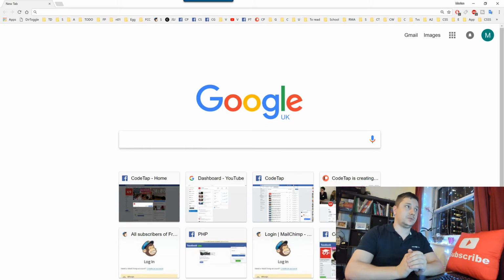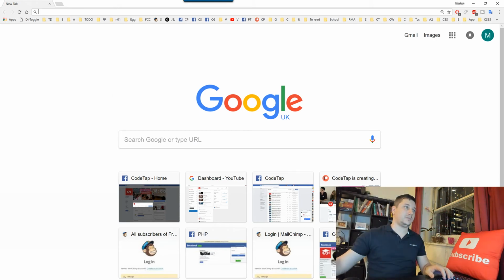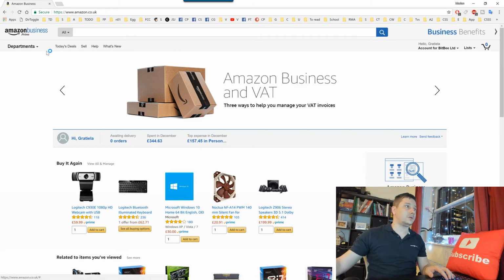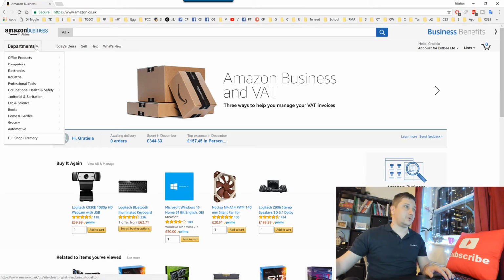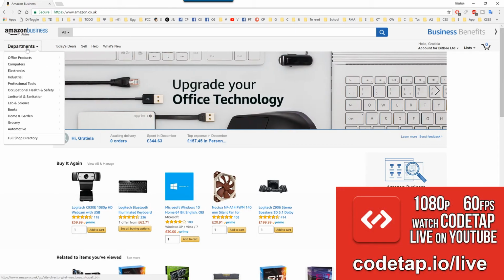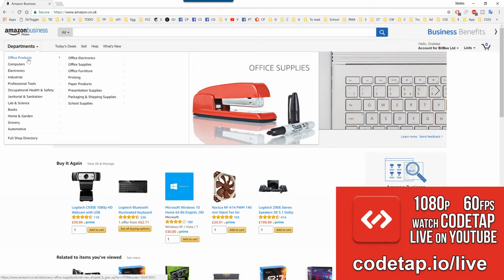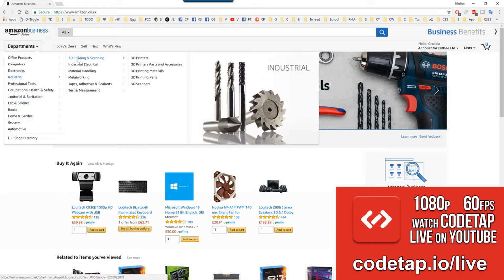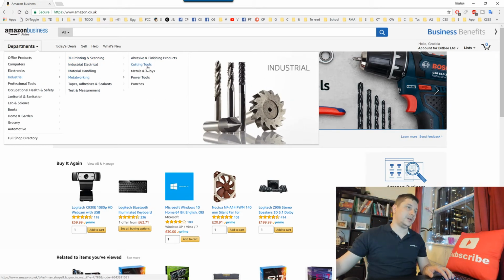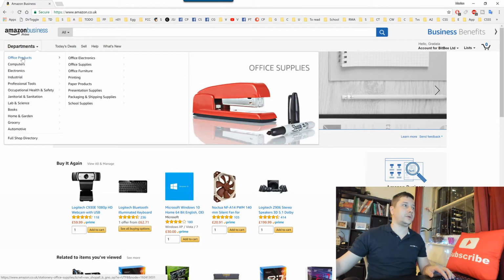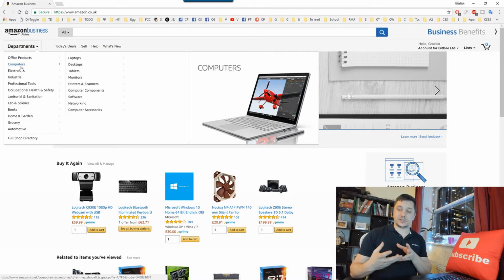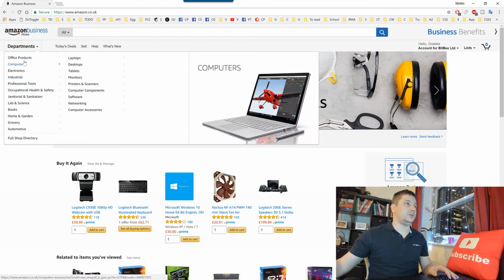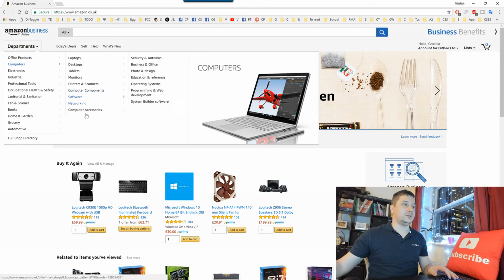a mega menu. If you don't know what a mega menu is, let me show you some examples. If we go on amazon.co.uk or any Amazon website and we look over here, when we hover the departments, we get another menu over here which you can browse, and then when we hover over this one we get another menu, and you can go deeper. However, the point is you have lots of other menus inside the same big menu, so it's like submenu, submenu, and so on. This is Amazon.